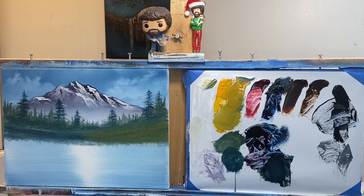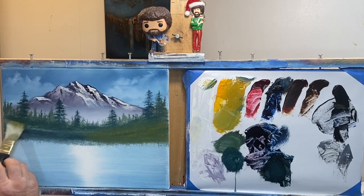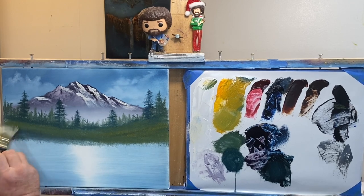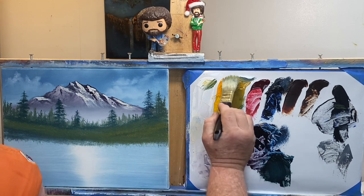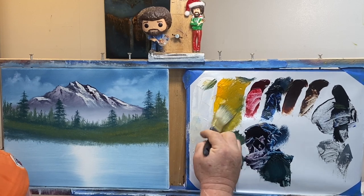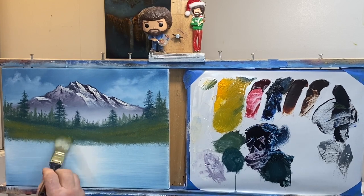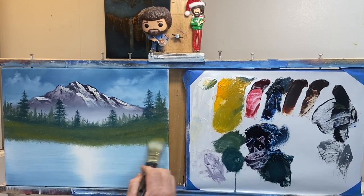Okay, now I know this isn't a real bright, bright painting. That's okay. I don't really need it to be. We'll be hitting some more. Okay, I'm loading it back up, and we're going to come over this way. I'm picking up a lot of that undercolor. That's okay. It's there for a reason. And don't kill all the darks in there. I mean, you got shadows.